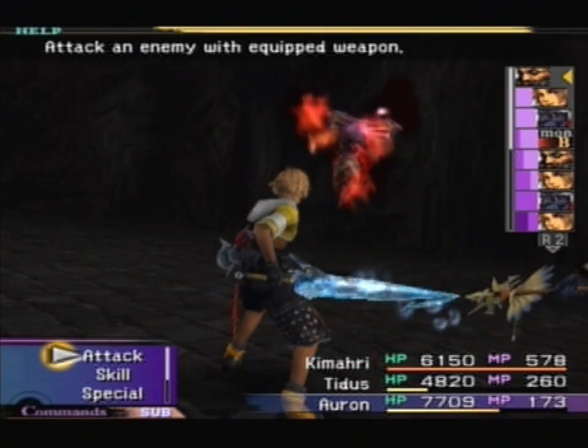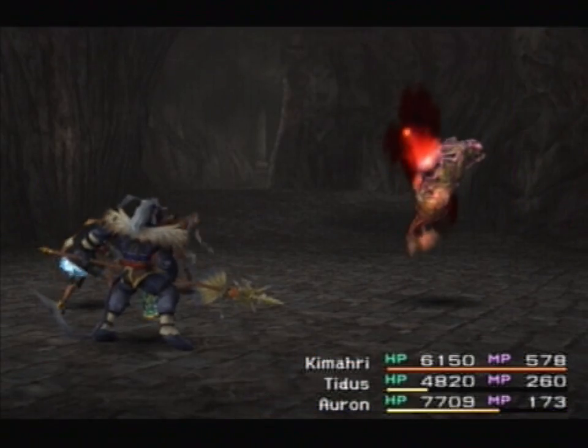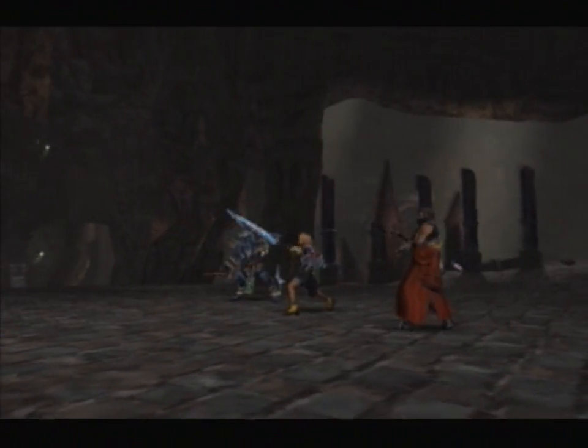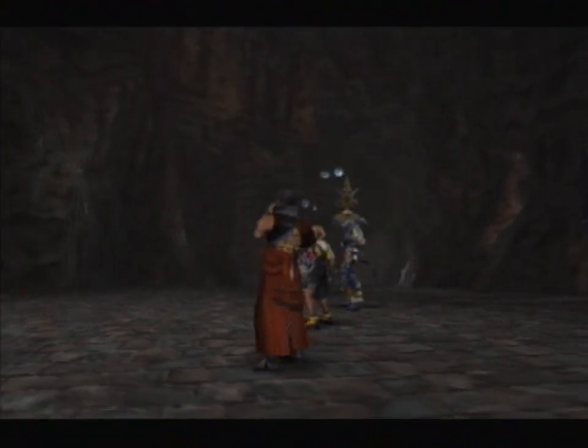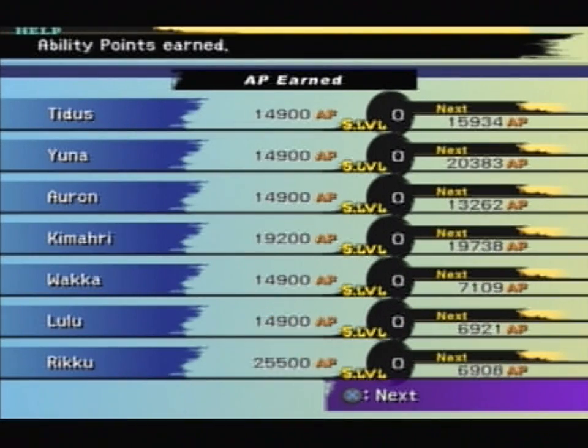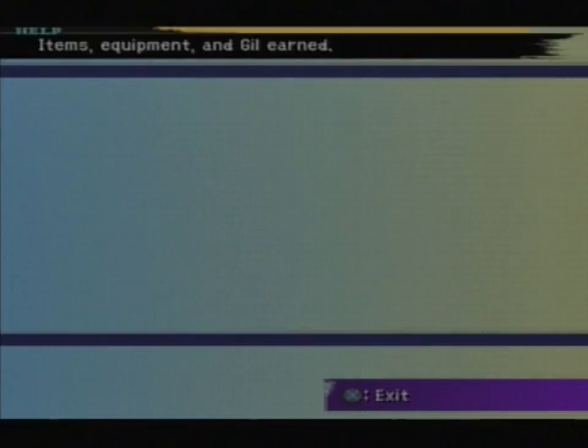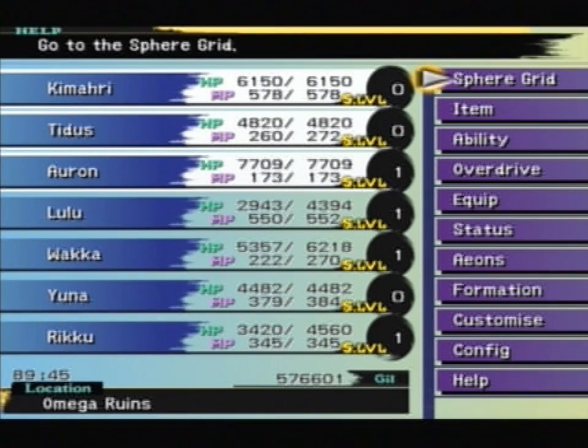Oh, he's still provoked. Oh, I see, of course. Provoke doesn't wear off instantly. He's still going for Tidus, so he'll keep White Winding us. That's why it kept missing. Yeah, I don't use Provoke very often, so I'm sometimes a little bit off with the general mechanics.